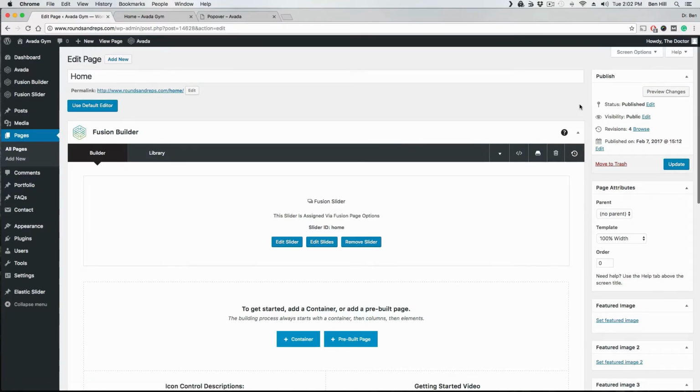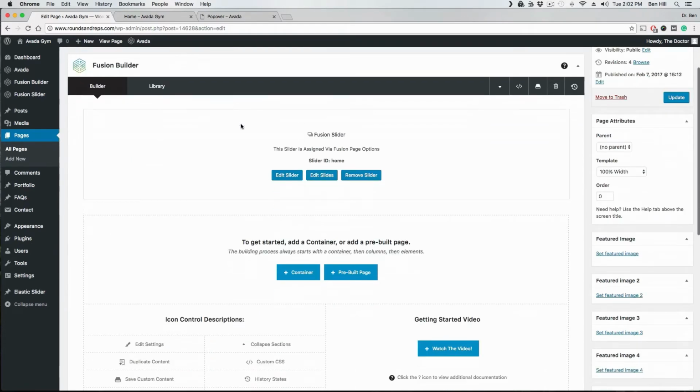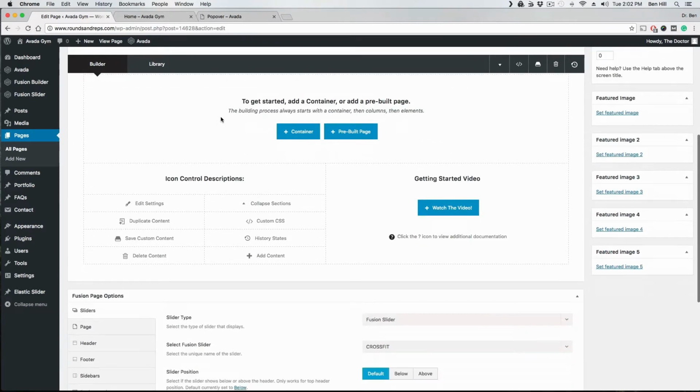Now, just moving on over really quick, if you ever want to preview what you're working on, and you're not familiar with WordPress, you just click right here on Preview Changes, and that will show you an example of what you have so far. Don't hit update. You never hit update until you're actually ready to save whatever you're working on. But you can always go back if you do happen to hit update. You can go back to a previous version.